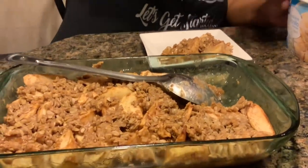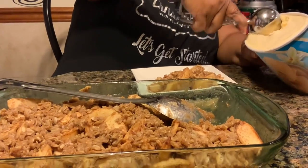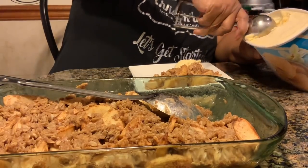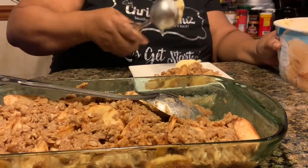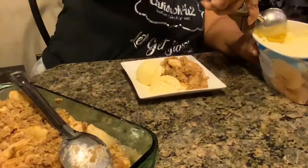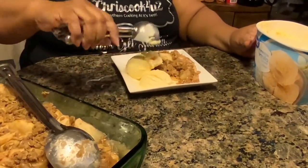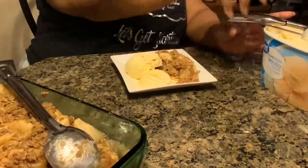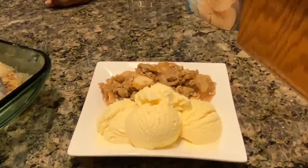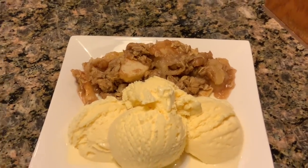So we have some ice cream here, and we're going to go ahead and put down the ice cream as well. Okay. There you go. Okay, now we're adding just a little bit more ice cream to it. Okay, so there you have it. Apple crisp and ice cream. I think that if you try this, you are truly going to enjoy it.